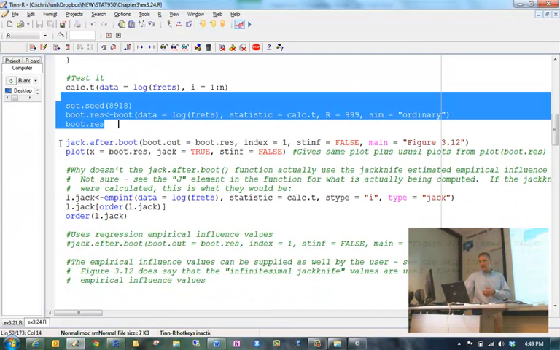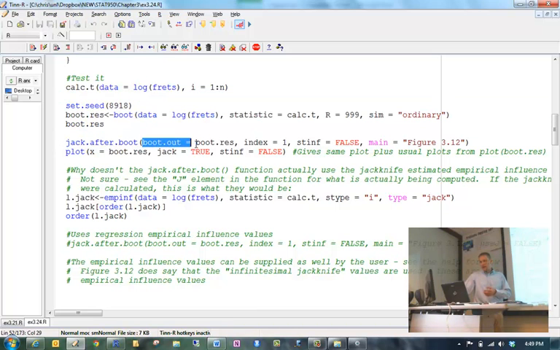And now the jack.after.boot function. Boot.out is the first argument. Put in the results for the boot function. Index as well. I just did this for emphasis. If you had, let's say, multiple statistics that you're calculating for every resample, you could use that in jack.after.boot, by specifying index equal to which column of boot.res$t you want.